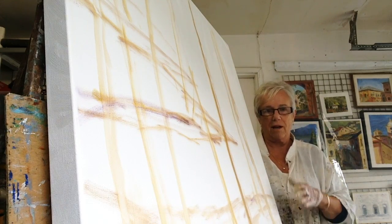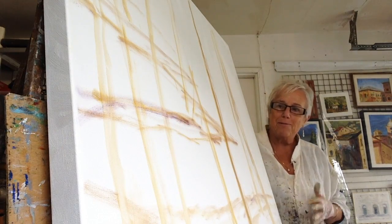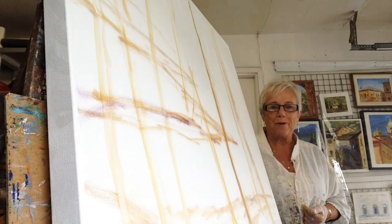The other thing I've done is I've used burnt sienna wash to sketch in what I'm going to be painting, and from here it looks like a bunch of little funny shaped squares, but this is so I know where I'm going to put my work.